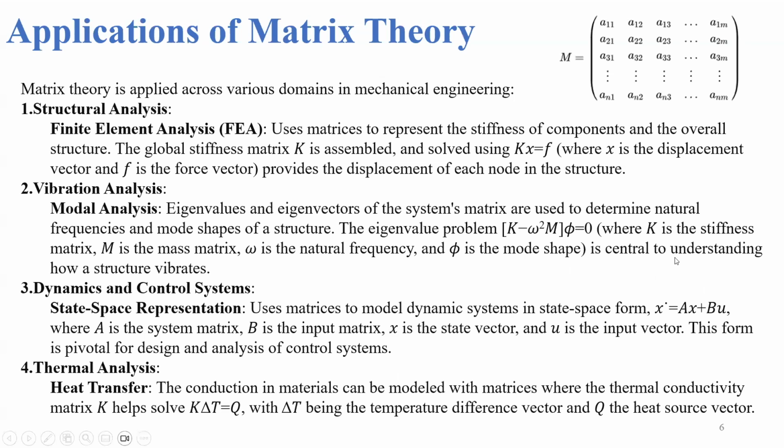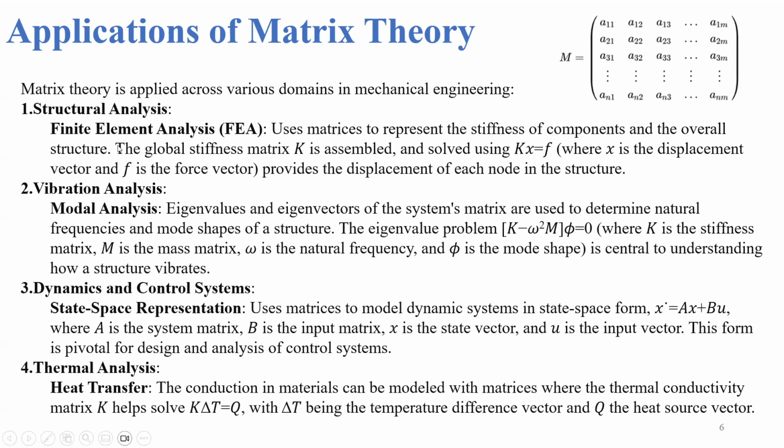So these are applications of matrix theory. Here's an example of a matrix where A11, A12, A13, A1M can be considered as a row vector. Similarly, A21 is another row vector. Similarly, A11, A21, A31, AN1 is a column vector, and A12 to AN2 is another column vector. So as you can see, a matrix is composed of row and column vector elements. Now, N and M could be the same, so it can be 5 and 5, or it can be different, so 3 and 5. A determinant would have the same number of elements, so 5 and 5, for example.